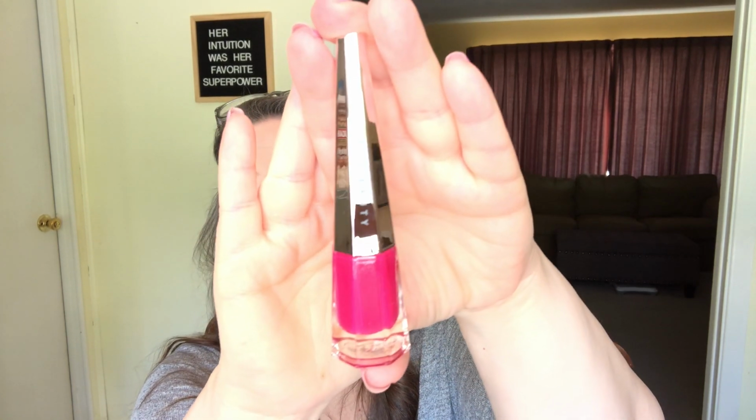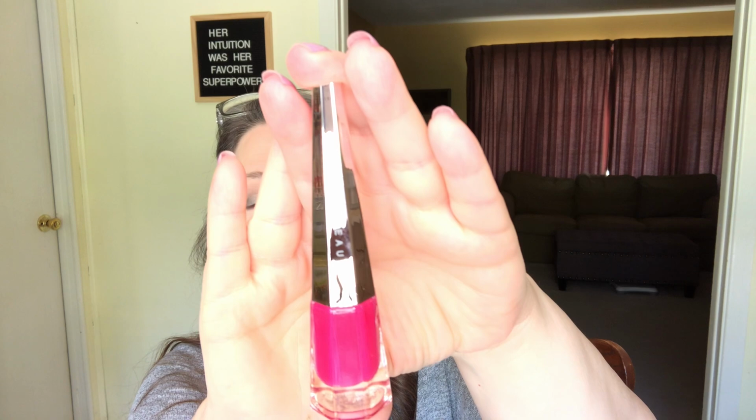Wow, I have never tried one of these. I've heard both good things and bad things about this, and I had never tried one, and I thought, oh, what better way to try it than in my bag? I think that's glass. If nothing else, think about how nice it will look sitting on a vanity. It's really pretty. The paperwork says it is 4 ml, full size.